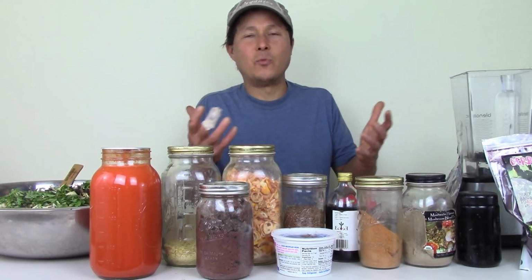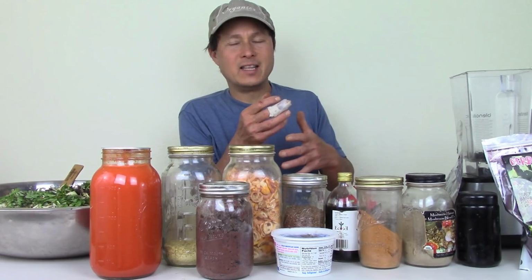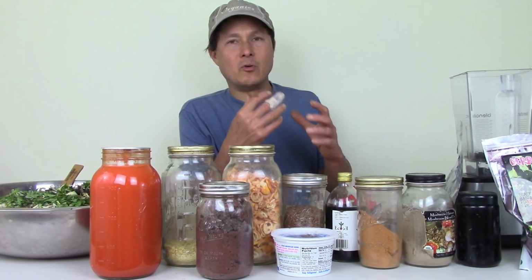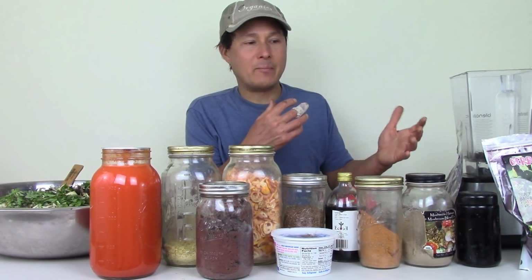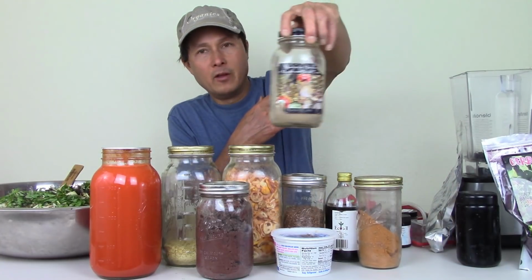I like to add in a few raisins just to give it a little hint of sweetness, because if you buy canned soup in the store, it's full of sugar, and even adding sugar or even honey to me is not optimal. Those items don't have the fiber, whereas the raisins have the sweetness, but also the fiber and other nutrients in there. Next, let's pick up the mushroom powder.